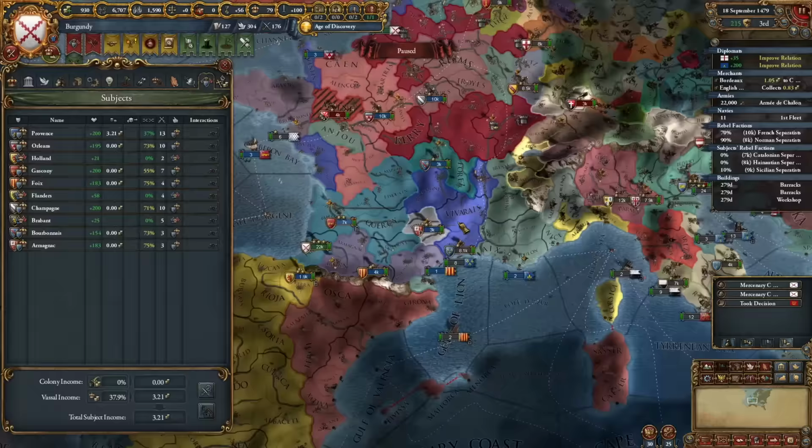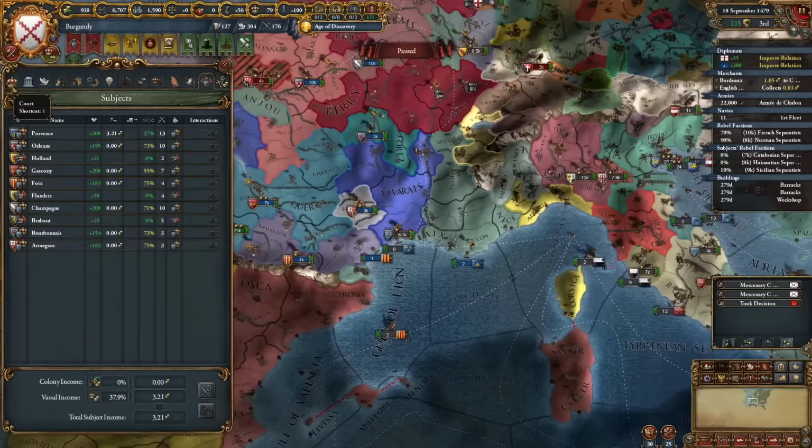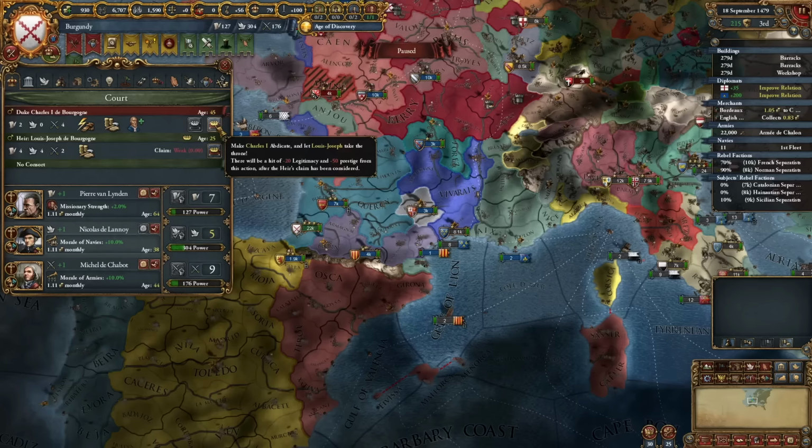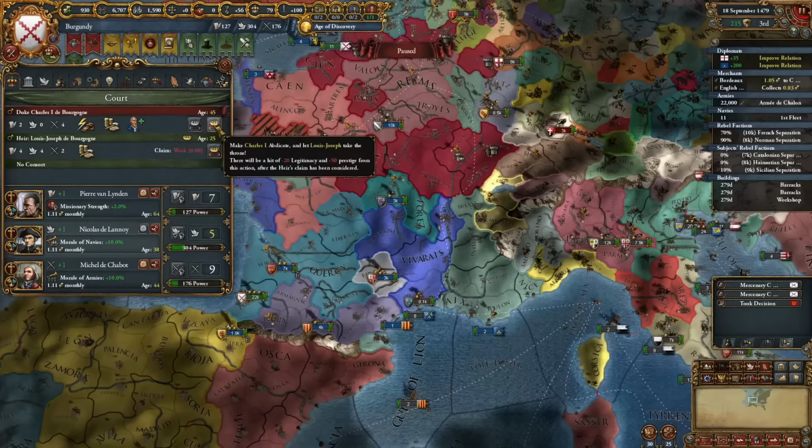With that war completed, we have all of the provinces that we wanted to take to give to our vassals. So what we're going to do now is go to our court and we can abdicate Charles the Bold. Yes, I know we lose some prestige and legitimacy, but abdicating Charles triggers the Burgundian succession. That's why it's so important for him to live as long as he did. So now it's time for Charles the Bold to abdicate as the Duke of Burgundy.